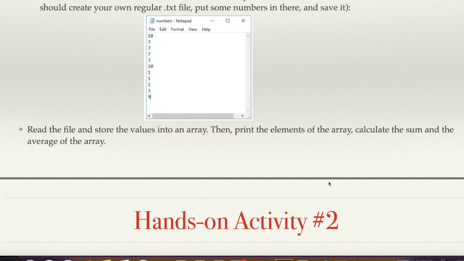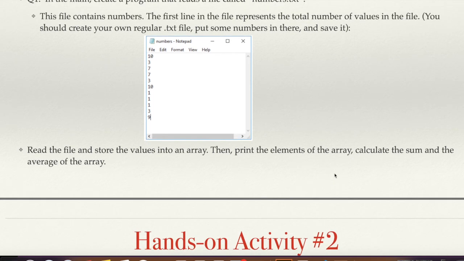I'm not going to cover everything in this video, especially since I already gave you an explanation on how to calculate sum, average, and how to print an array. So basically I just want to focus on how to populate an array from the file.